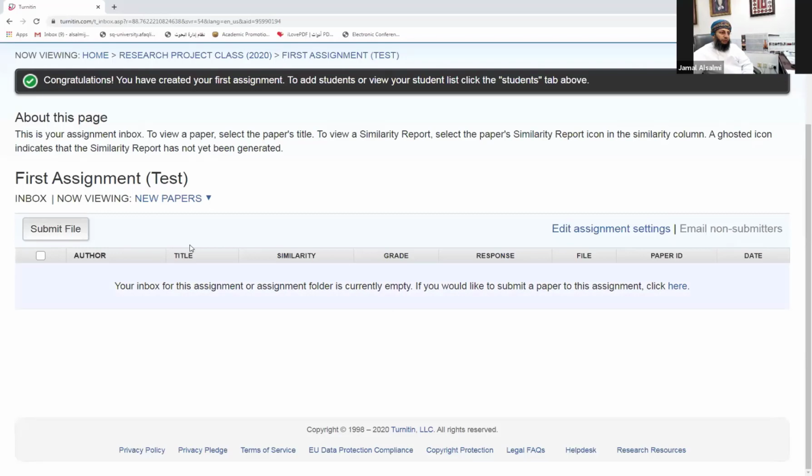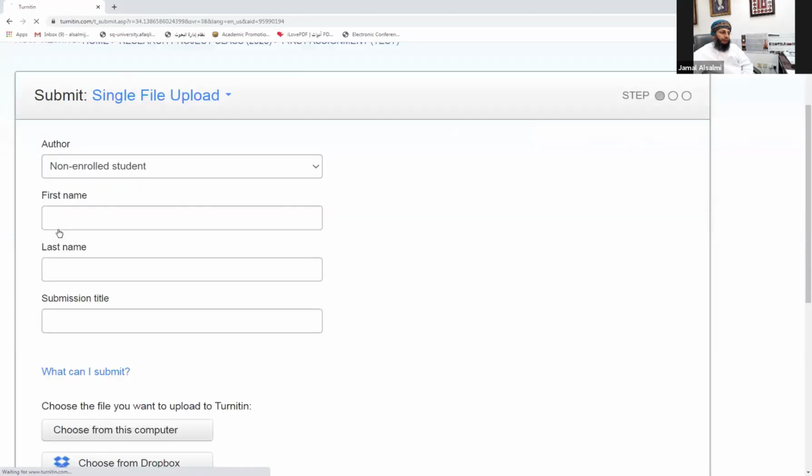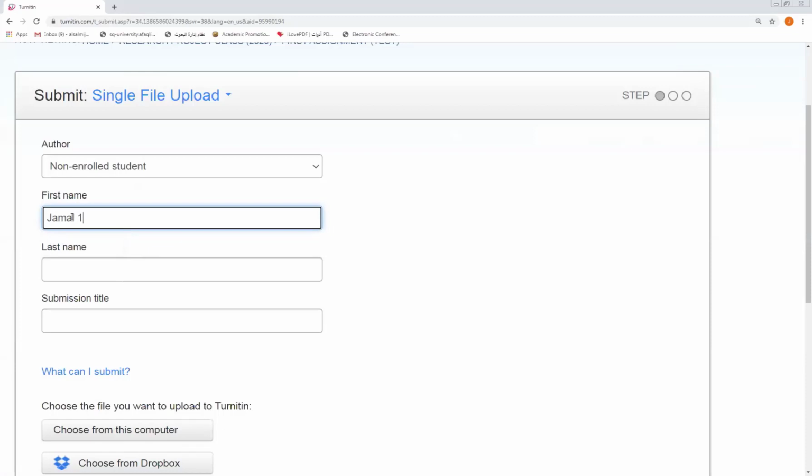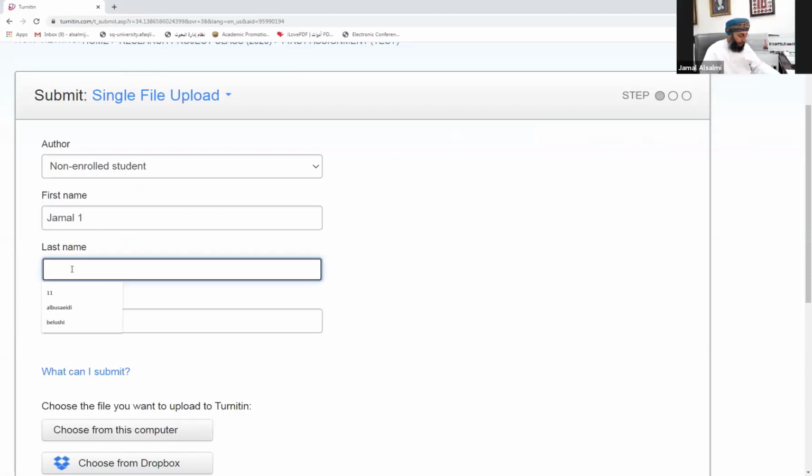So I can go to the assignment and then go to submit file, and then here keep it as non-enrolled student, and I can put the name of that student, for example, Jamal 1, and the last name Al-Sami 1.